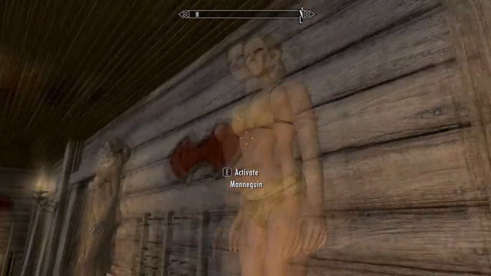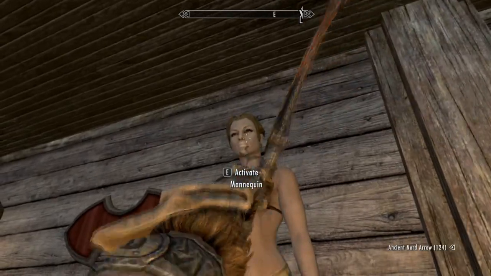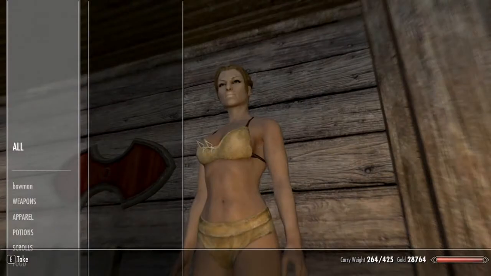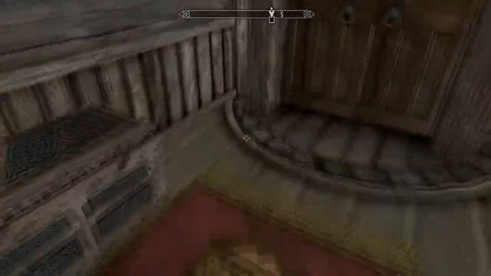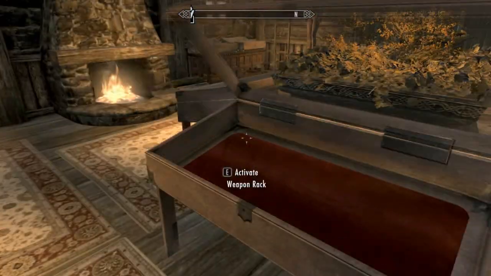Hi there, friend. How are you? Are you a friend or a foe? Okay. Well, mannequins, so you can put your armor and stuff on them. Armor storage. Just loads of chests and stuff, that's pretty cool. Wow, these display cases are quite cool.